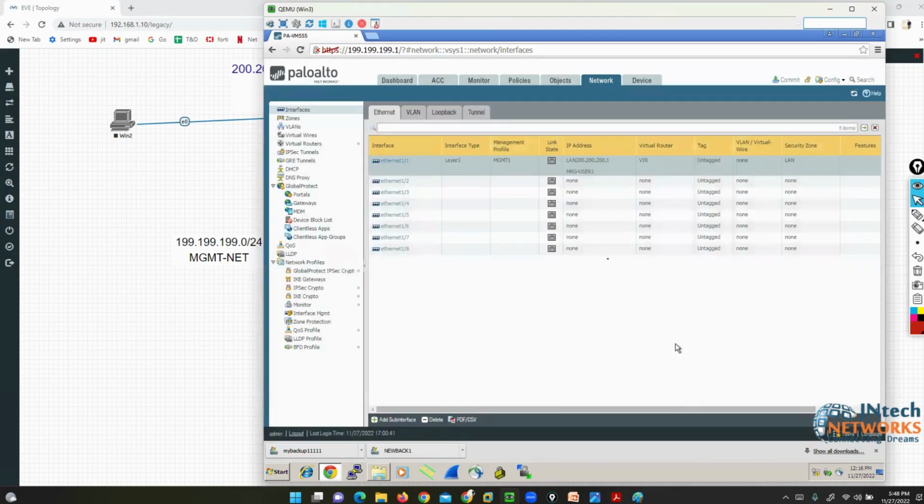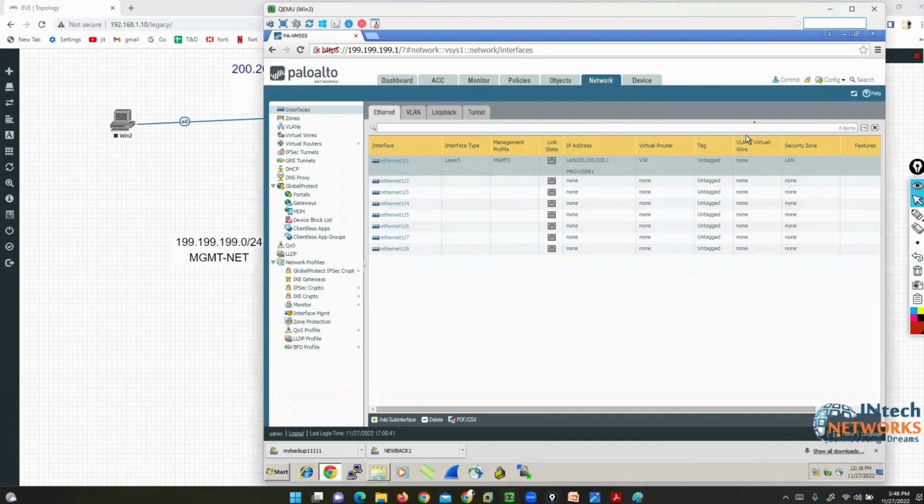And now this is your interface. You can verify your Ethernet 1/1 interface: type layer 3, management profile MGMT1, IPv4 address, IP version 6, virtual router VR, and the security zone we are using, called LAN zone.